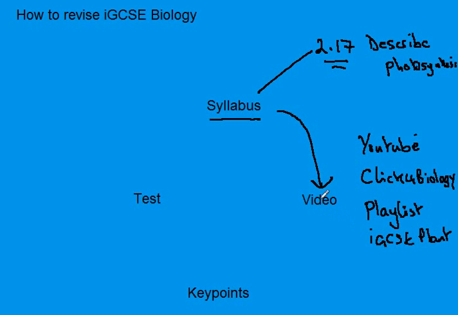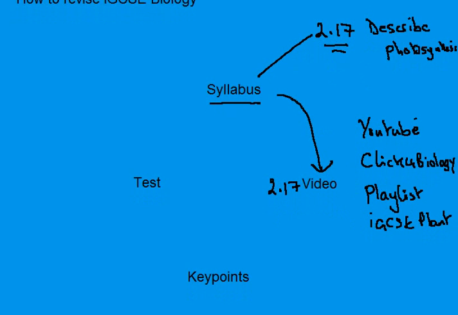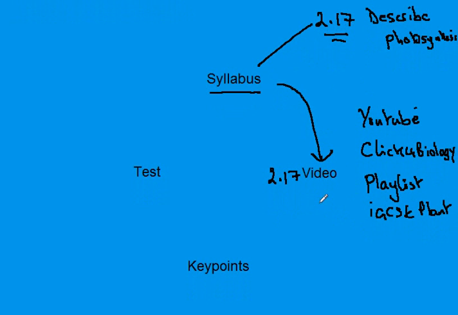In this instance it would be IGCSE Plants. There you will find a video with the same syllabus statement code number 2.17. View the video, which will be no more than 3 to 4 minutes usually. And from this the student should identify 4 to 5 key points. This may require the student to view the video 2 or 3 times.